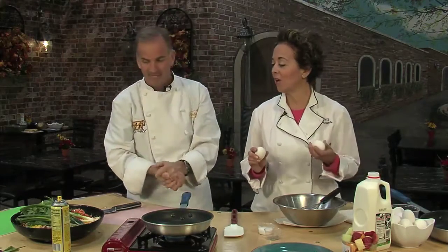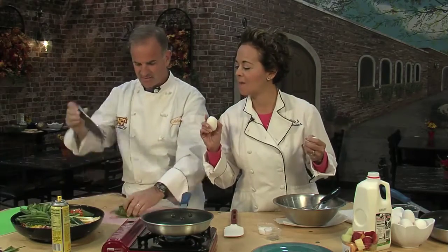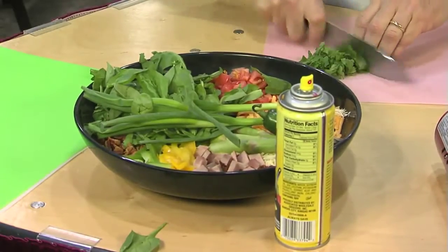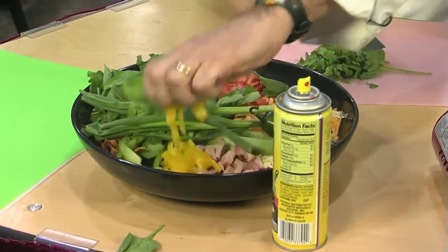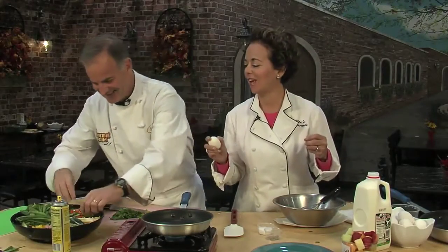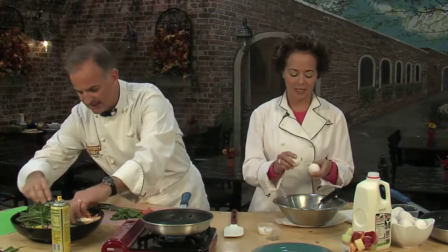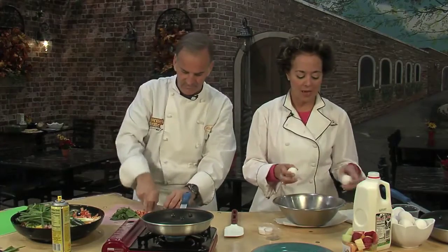Cathy's gonna tell me what she wants in her omelet. Okay, I have many ingredients. Spinach, tomatoes, cheese. Peppers, green onions, asparagus. Do you just want everything over there? Everything in there except for the ham and the bacon. Let's do vegetarian today. All right, and I'm gonna crack the eggs. We're just gonna crack 3 eggs.